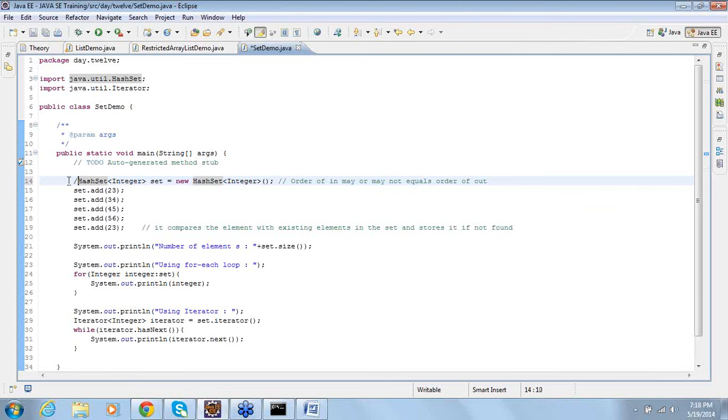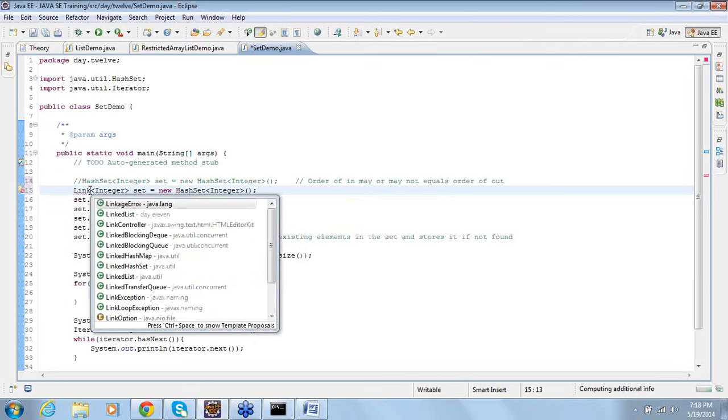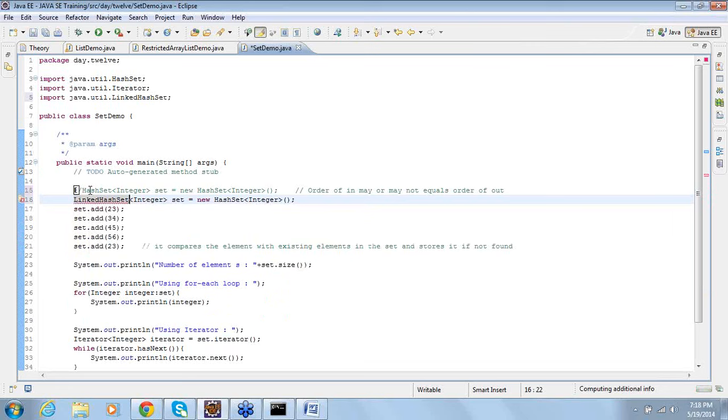Then instead of hash set, you can use linked hash set.